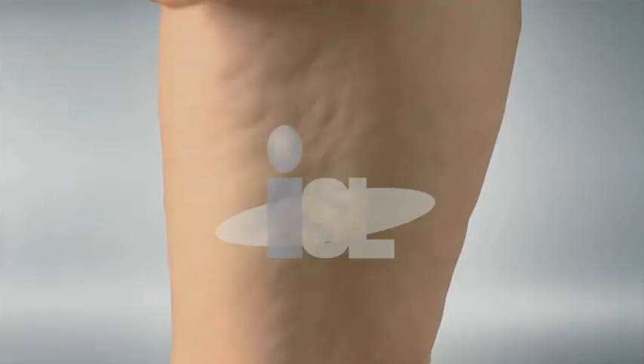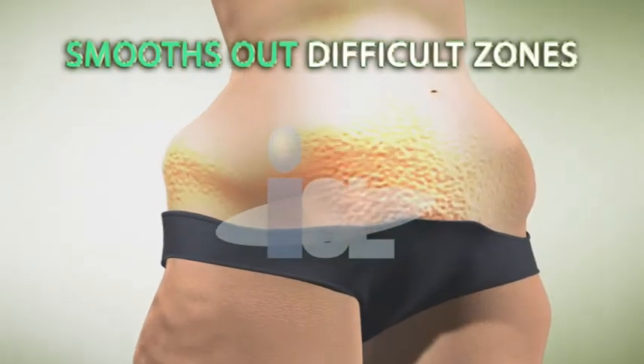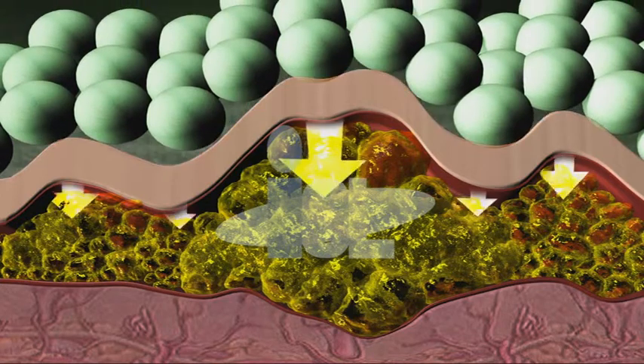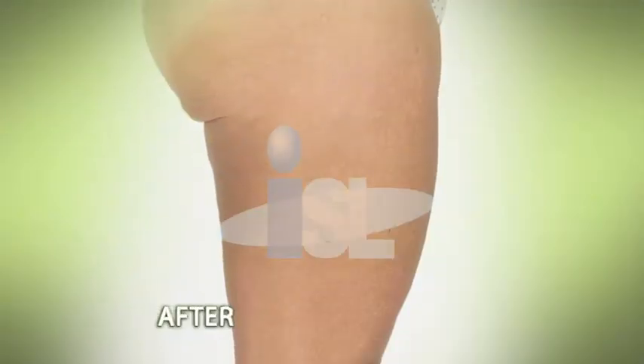Cellulite is a collection of fat deposits that are trapped under your skin. The lack of proper drainage is what keeps it there. Simply rub in the lightweight CelluRap gel with its exclusive time-released ingredients — your skin will feel smoother as soon as you put it on. Then put on the comfortable CelluRap leggings to help smooth out and slim down difficult zones for good. Watch as hundreds of micromassagers work the CelluRap gel deep into the skin, breaking down lumpy fat cells and reducing the look of orange peel skin once and for all.